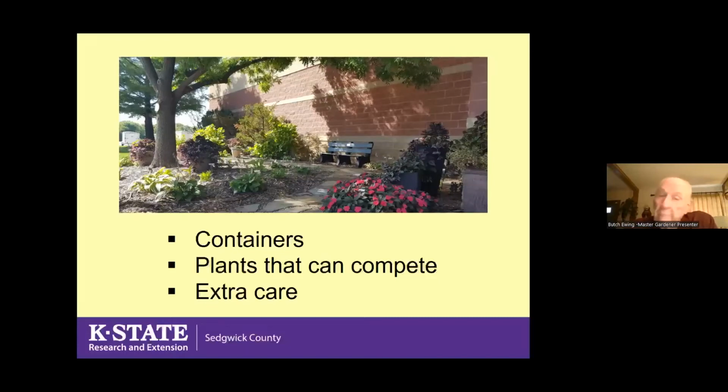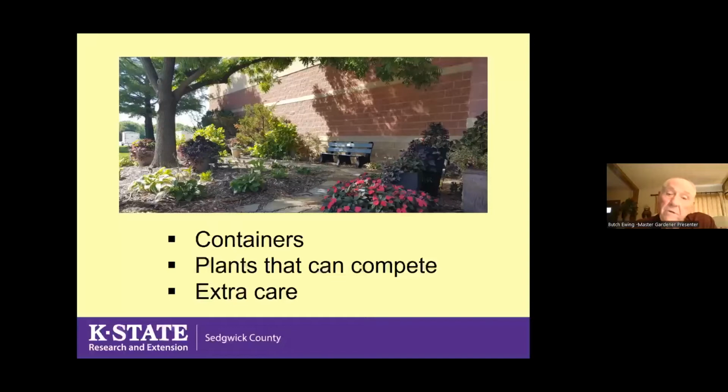Those roots have to have oxygen. So if you build a raised bed around this tree, and I see them all over town, you build a raised bed around the base of that tree so you can grow ornamentals in it. The ornamentals might do well because you'll fill that with good soil, but you will create problems for that tree. So don't build raised beds under trees.